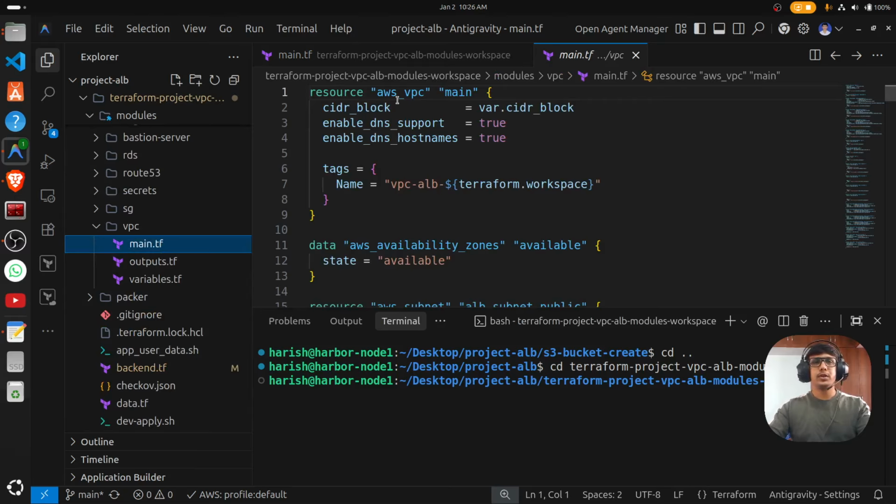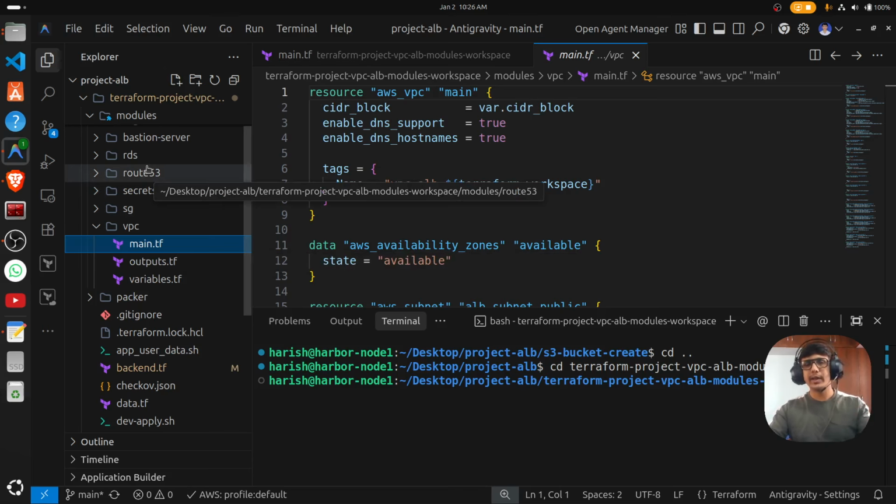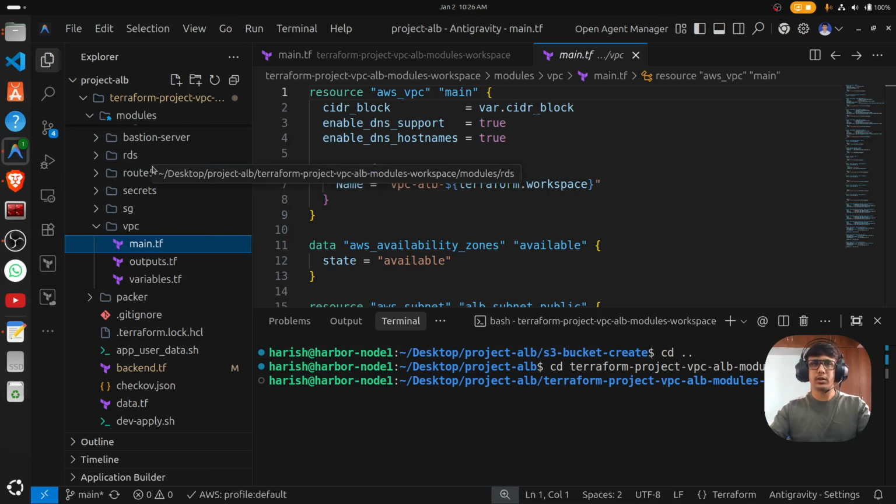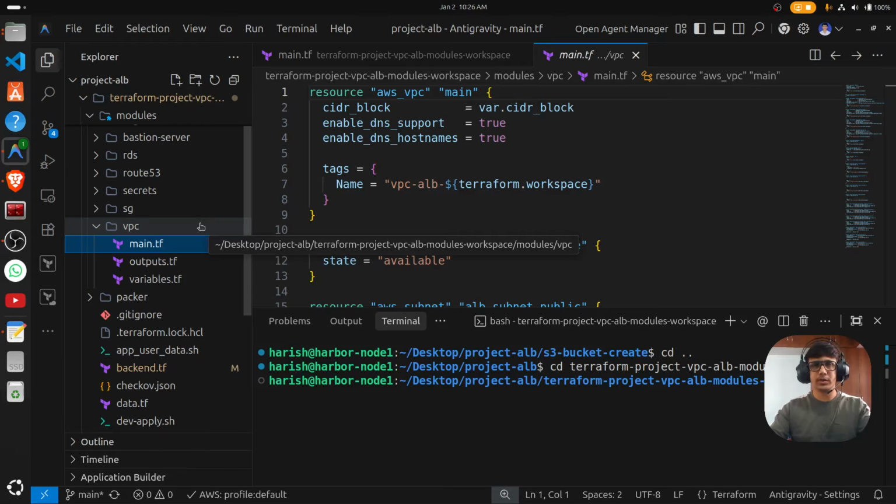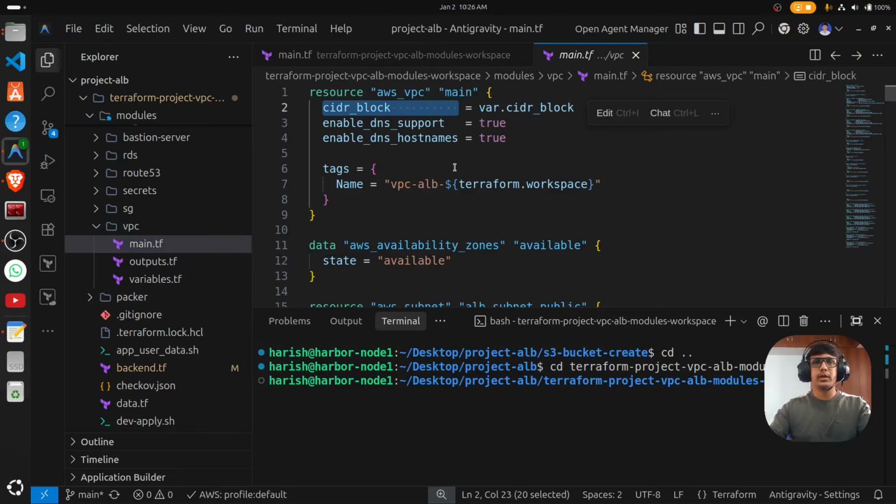So in the VPC section, we are just giving the resource, how we normally create it. I have segregated all those things on the left side. You can see up here the bastion server, RDS, I segregated them separately, I have not included all those things in a single file. CIDR block I defined in the dev tfvars file.